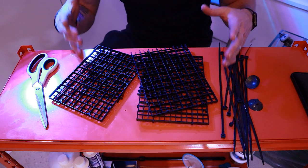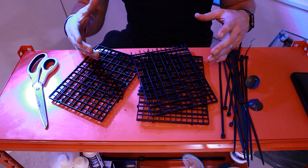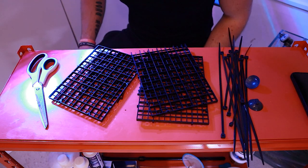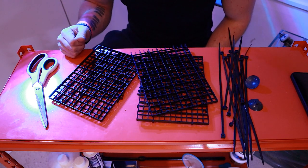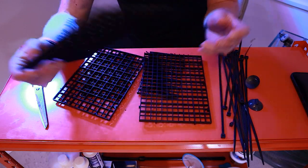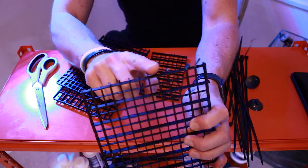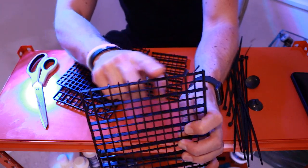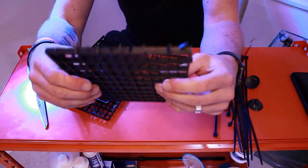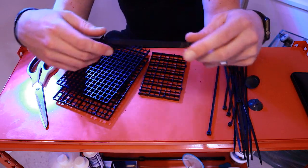It doesn't have to be pretty if it's temporary. Obviously this is only going to be in the tank for a couple of days until the weekend, until the mushrooms go to their new home. If it is going to be more full time, obviously tidy up the edges. Any sort of edges like this, trim them down, smooth them down. The last thing you want is any fish to catch himself and give himself a little injury. But yeah, all we do now is just zip tie these together and make a nice little box.